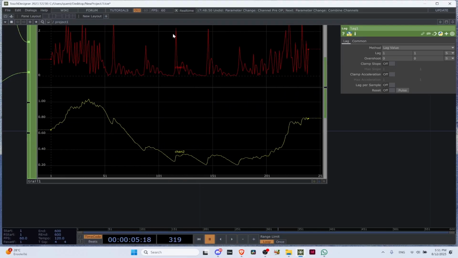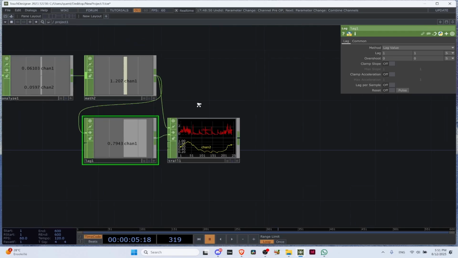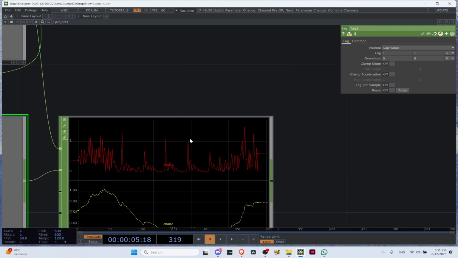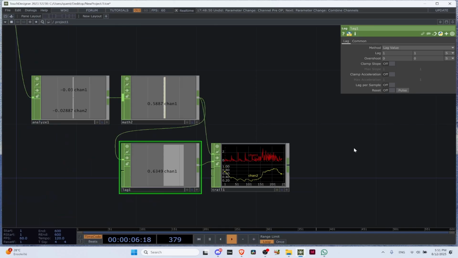Here we see that we have the same values, but these are just smoother, and they're not jumping too far and not having too many peaks. Depending on what you want to treat as information, this can be useful for you.